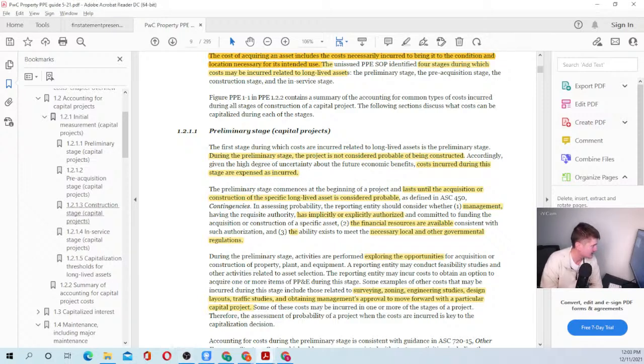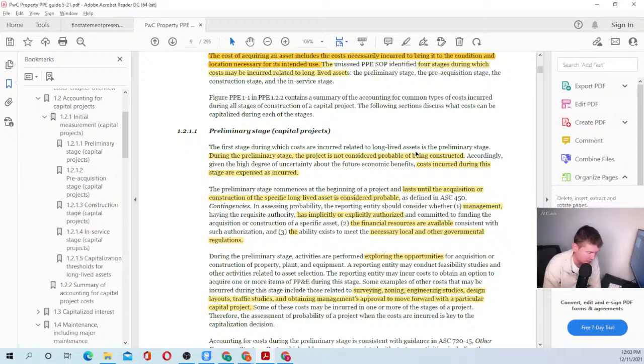So imagine you are planning a plant and you already need some consulting services, and you need to figure out if that project is going to be profitable at all. You build some Excel models, your employees spend time on that.